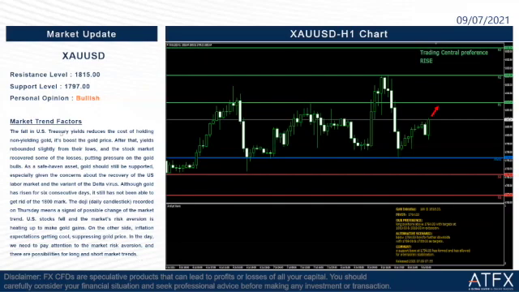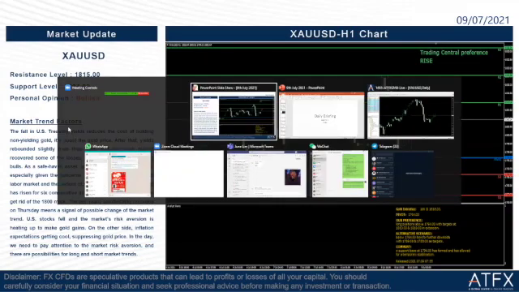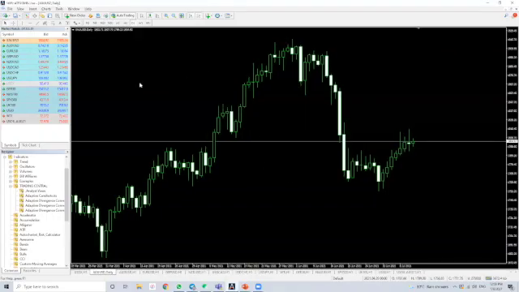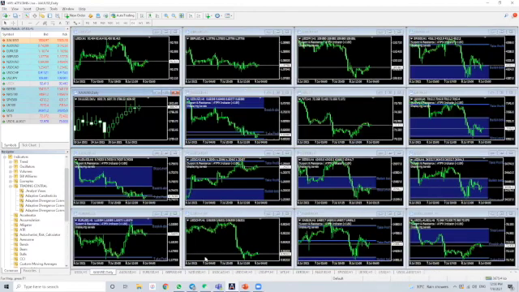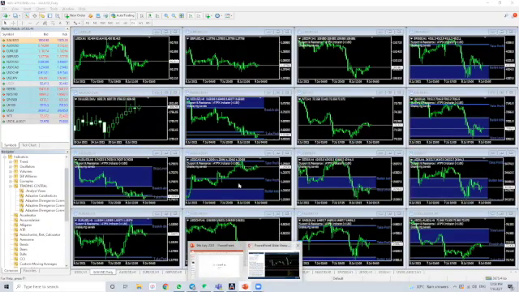But why do I still take it as bullish? Let's take a look at our market graph here. When I change to the daily candlestick, as we can see here, the gold price went up for 6 consecutive days, and then last night was a doji. This is very obvious. This is still a bullish trend for the gold price. That's why my personal opinion for today is still bullish.